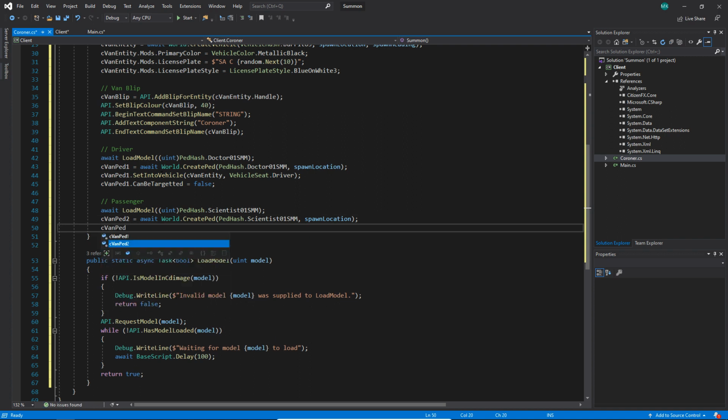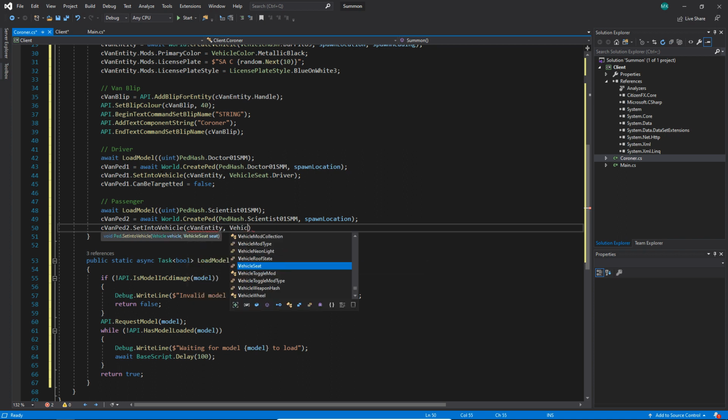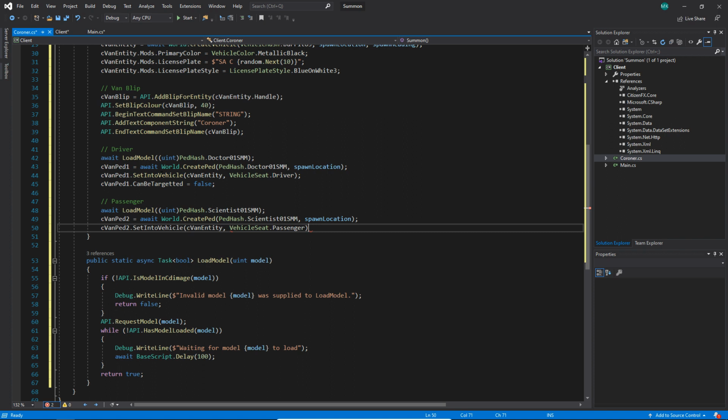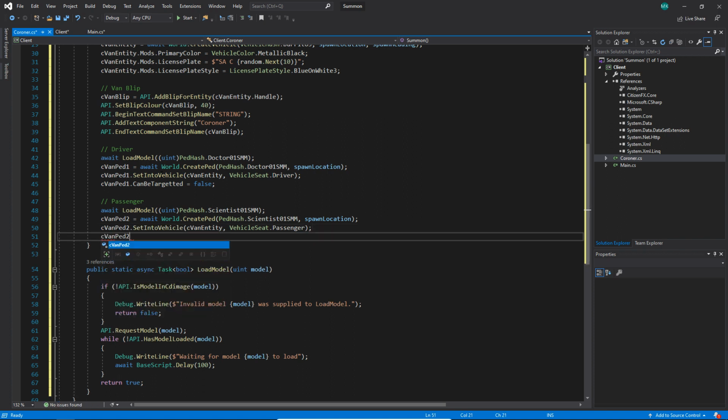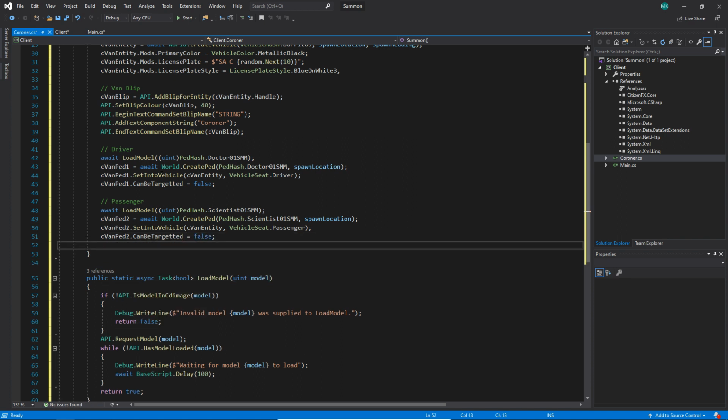Then cvan ped2, set him into the vehicle of cvan entity and vehicle seat dot passenger, because he's going to be the passenger in the vehicle. And then we can also set him to can be targeted false as well. And then they're all set.